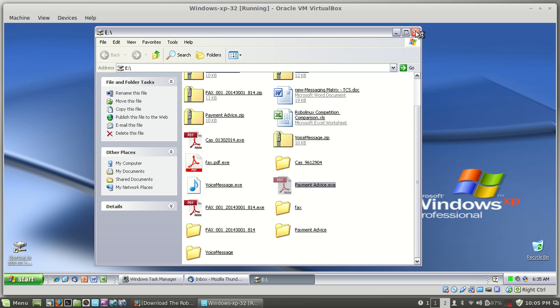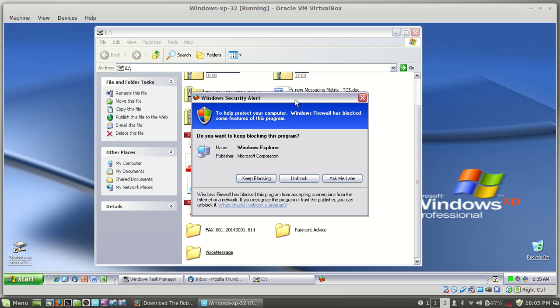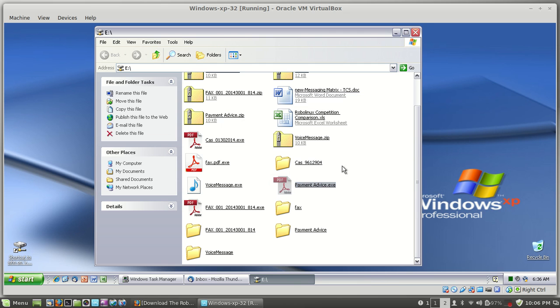And I'm going to go ahead and just shut down. Ah, there we go. So we've got a security alert. Now, let's pretend like this particular virus is an unknown virus, because that's what's going to happen to XP users. And so we're going to say unblock so that we can allow this virus to come through and simulate a virus that Windows doesn't know about because there's no more protection. So we'll go ahead and unblock that and let that virus come straight on through.